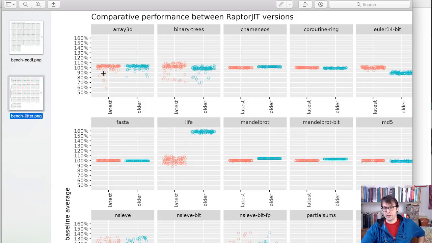So this up and down gives us an idea of how much jitter there is. We can see on the Array 3D, for example, that in the worst case, one of the results ran at only 60% of the average. So there's obviously something a little bit funny there. And then when we look at the blue one, it is also being compared with the average from the red ones, because we want to be able to do a side-by-side comparison here. So this blue one down there is about 20% slower than the average red speed.